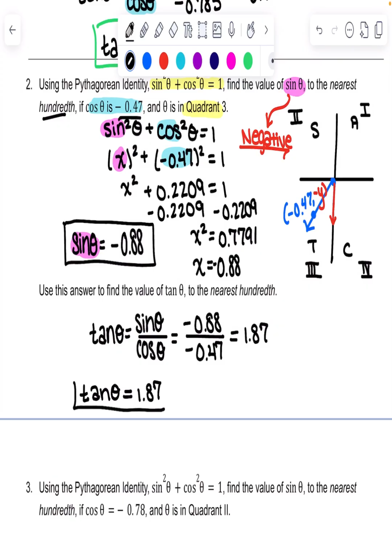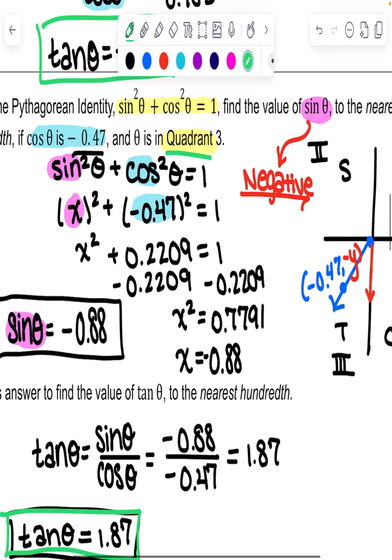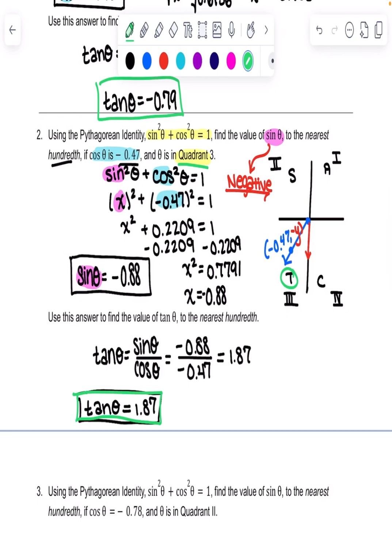So that kind of makes sense though, because we just divided a negative by a negative. So automatically you should be like, okay, this should be positive. But relating it back to quadrant 3, we know tan's the only positive one here. So obviously, this answer should come out to be positive. So again, this is just like a little reminder. I mean, it's an annoying step to have to do, but it is crucial, and it's a big part of algebra to identify what quadrant you're working with, and ASTC does come up a lot. So it's important that we learn it, and you guys, I know, can do this.